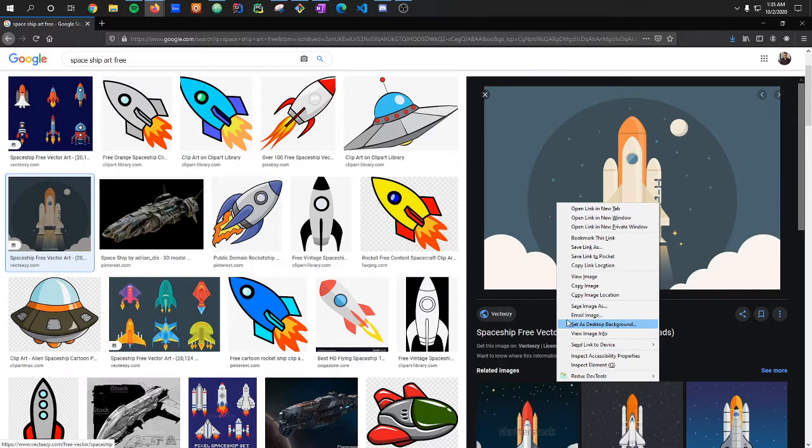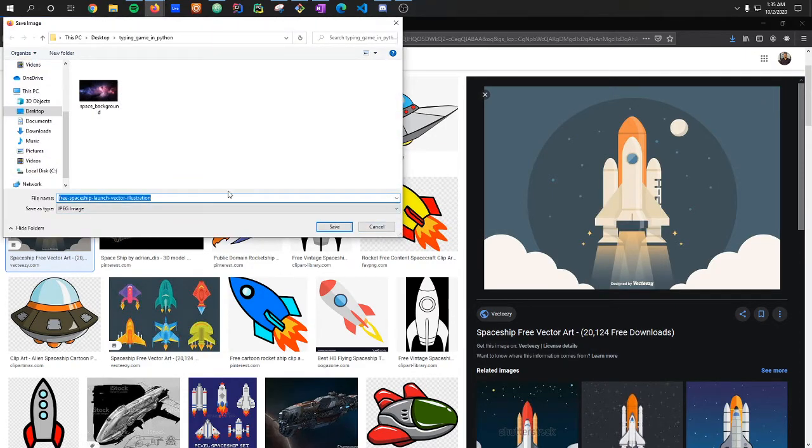Again, these images can be anything you can think of. Just make sure they're JPEG to avoid formatting issues. They can be PNG as well. Refer to the Pygame documentation to know what formats are supported. So we'll call this loading ship, I guess, because it's a ship.